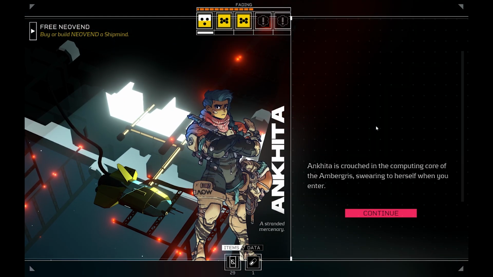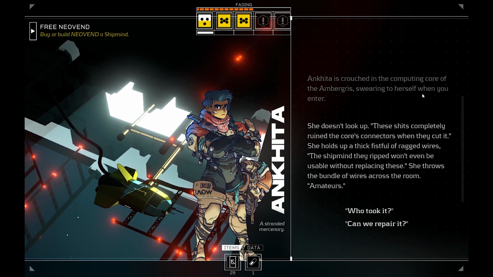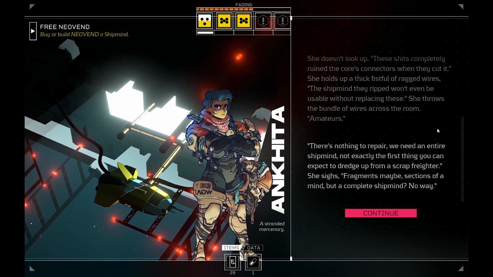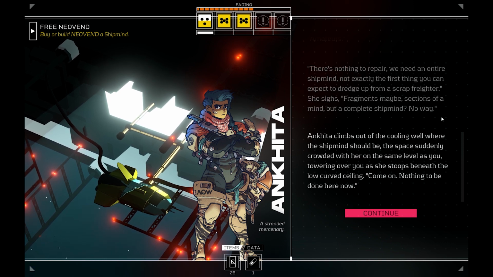Ankita is crouched in the computing core of the Ambergris, swearing to herself when you enter. She doesn't look up. These shits completely ruin the core's connectors when they cut it. She holds up a thick fistful of ragged wires. The ship mine they ripped out won't even be usable without replacing these. She throws the bundle across the room. Amateurs? Can we repair it? There's nothing to repair. We need an entire ship mine. Not exactly the first thing you can expect to dredge up from a scrap freighter. She sighs. Fragments maybe, sections of a mine, but a complete ship mine? No way.